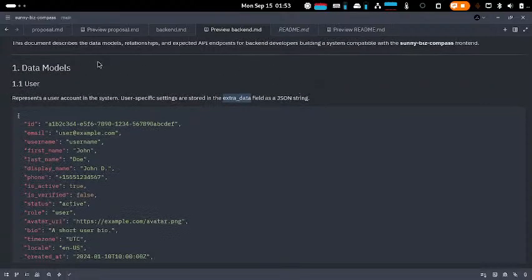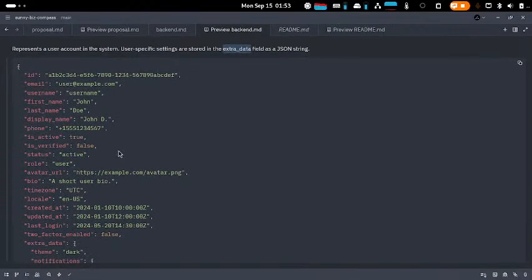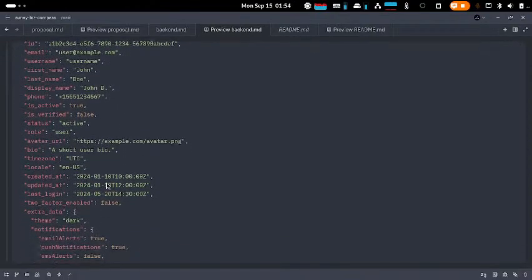So for data models, we have user, which represents a user account in the system. User specific settings are stored in the extra data field as a JSON string. In the backend template, we have this database field that is JSON, called extra data.